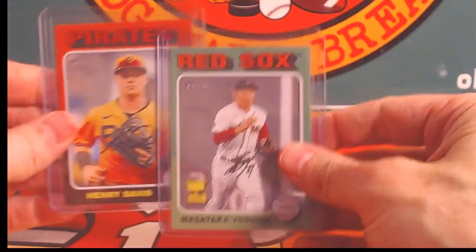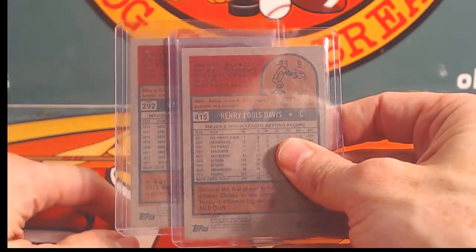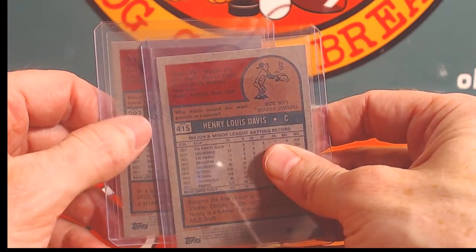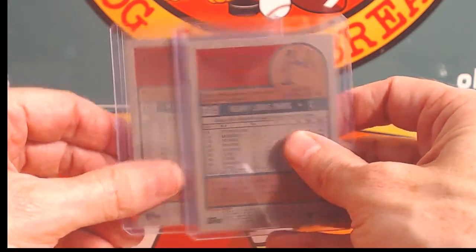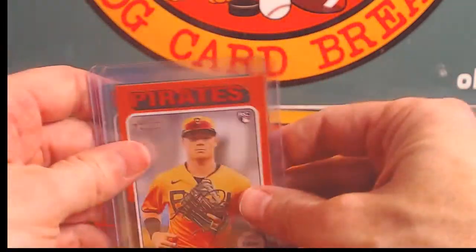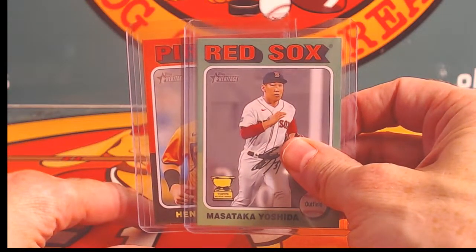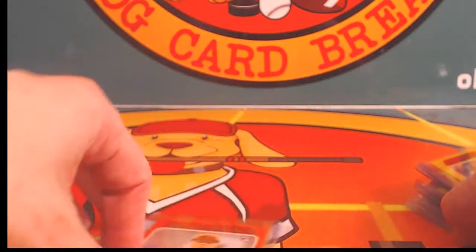And then these are the ones that we pulled. Obviously, you guys will look through the break. What I'll do is, because we just started looking through these in the last couple boxes, that's why we only have two of them. If there's one box, there should be four more. So I'll go ahead and find them, and then I'll message you guys the ones that did get the other four. But all cards you guys see in the break do ship. Wherever you see, you're going to get.